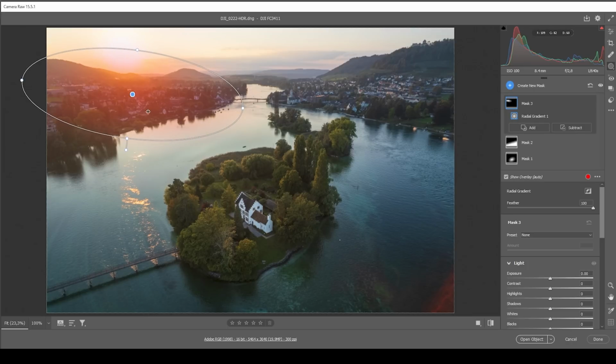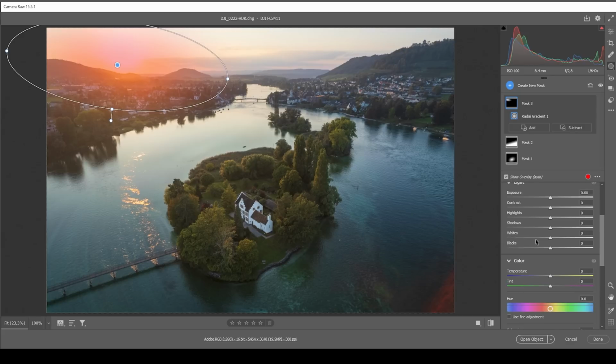I'm going to rotate it and just place it over that bright area. And I'm making sure to overlap the landscape because this will make the glow effect nicely visible. And that's exactly what we want. So to create glow, I'm going to bring up the blacks. And this will kind of make the area inside this radial gradient a little more hazy, which works quite nice.